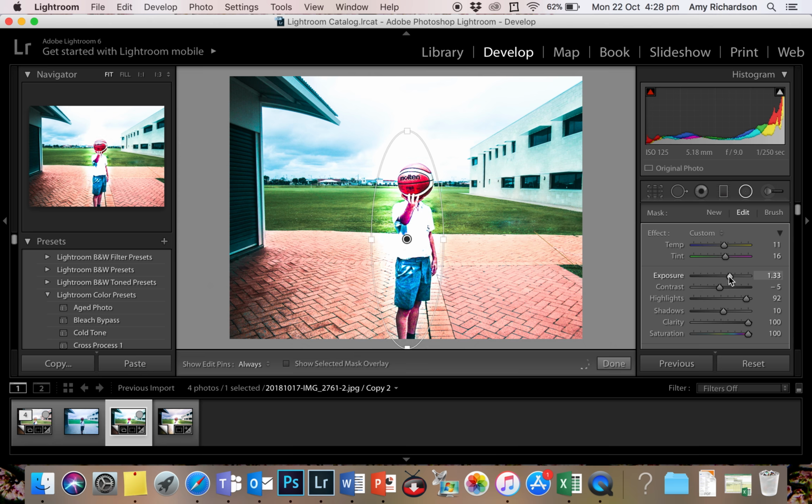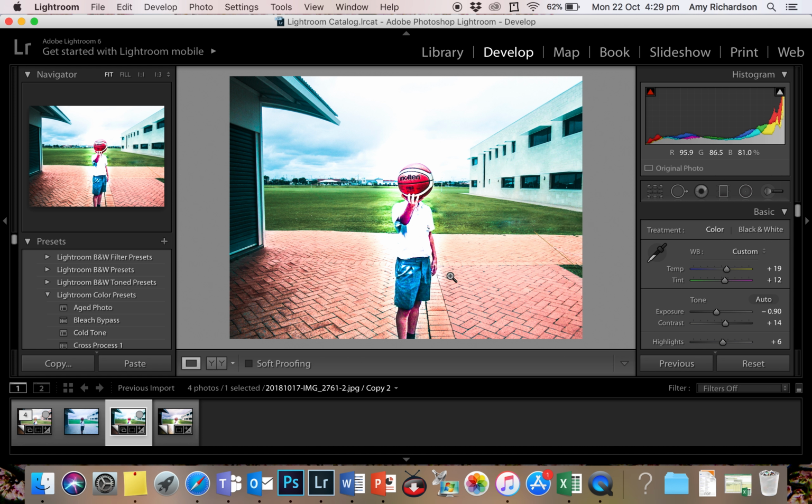You can see it starts to get a bit of a glow around the edges. The other thing I could do if I wanted to make something glow is to use the adjustment brush and paint around the person and then change the exposure. So either way, you can see I've got a little bit of a glow around them. I'm not going to keep that, so I'm just going to press Command Z to undo because I just want to keep it this way.